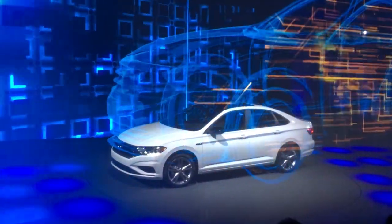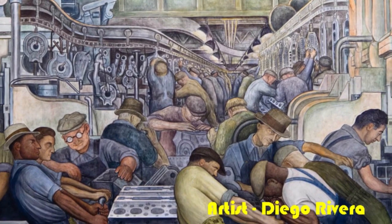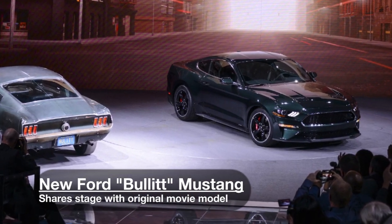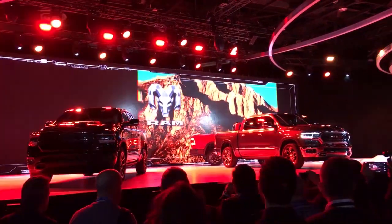The all-new Jetta was one of the biggest interiors in class. The Detroit Show is often known for its muscle car, hot rod angle. Of course, Detroit is the birthplace of the automotive industry in the United States, so this show is actually not a whole lot different. We've got the Dodge Challenger here behind me, front and center. Ford has also brought out the new Mustang. I love the movie Bullitt starring Steve McQueen. And the new Mustang model is nice too.